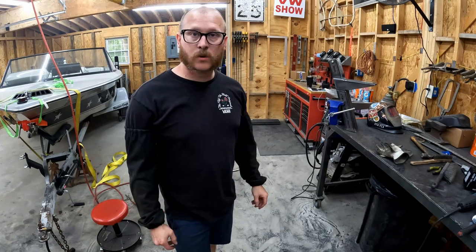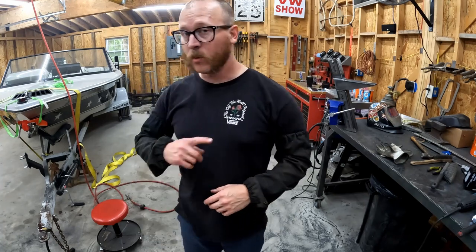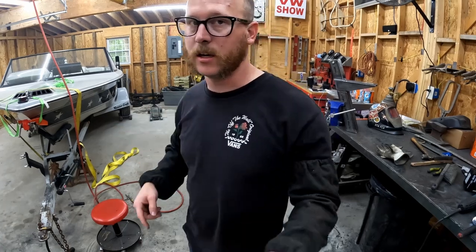So our post is fully welded up. It's super hot. I'm gonna let that thing cool off for a few minutes. While I'm waiting on that, I am gonna cut off my spare tire mount. So let's take a look at it real quick.